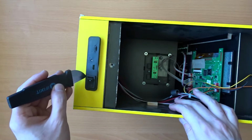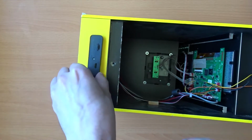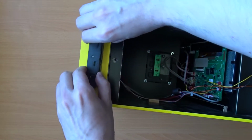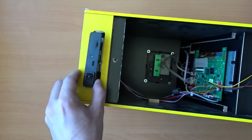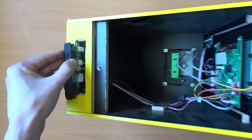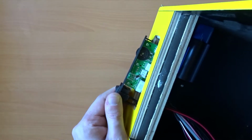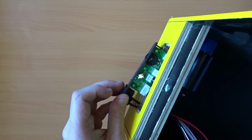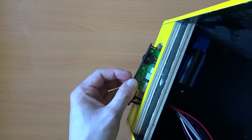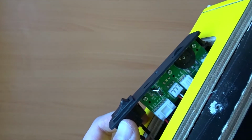I think the other side looks like it's unclipped, so I'm just going to get a spudger in on this side and hopefully that's going to get it out. There we go, that's got that out. If I just hold this up to the camera now, you can quite clearly see what the problem is here. The micro USB port is still in there and it looks like it is still connected to one of the traces. But yeah, it looks like it's been torn completely off the board.